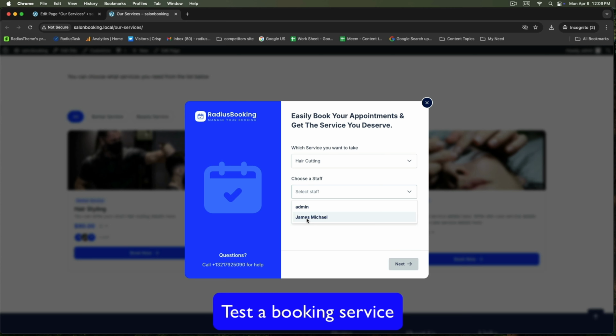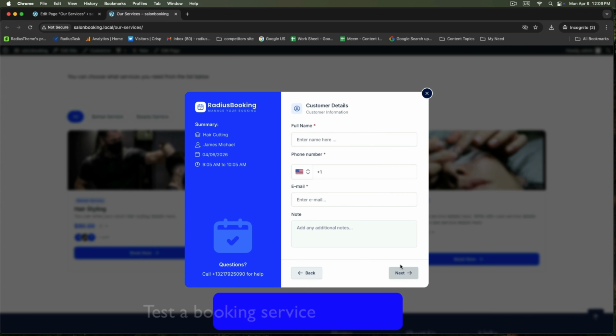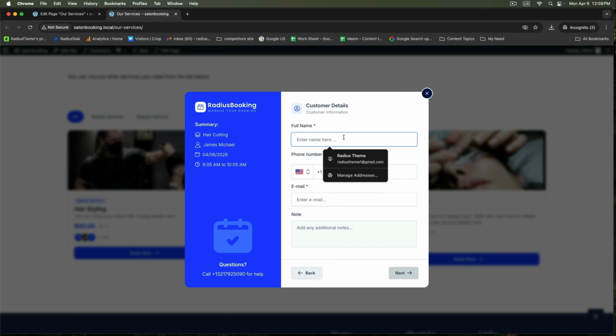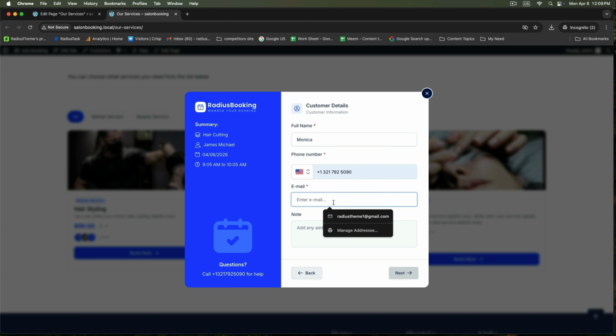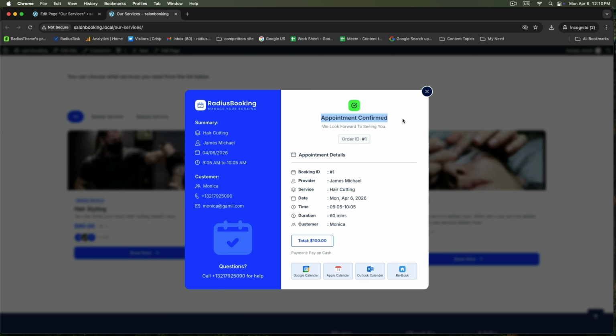For this, provide your desired service and the staff, date and time, availability of time slots, customer details, check your payment summary, and complete your payment by choosing your preferred method.